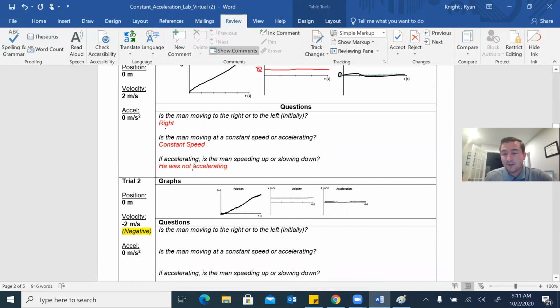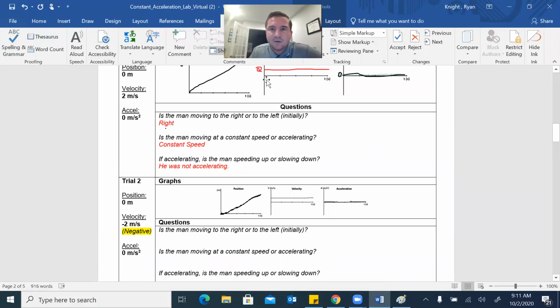Feel free to work with somebody else if you guys want to set up your own Zoom classes together, or invite each other to Zoom classes and work together. Feel free. I'm cool with that. Obviously, you don't have me to be the connecting resource there. But if you guys want to get together over FaceTime or Zoom or whatever and work together, that's fine by me. Whatever you need to do to get it done.